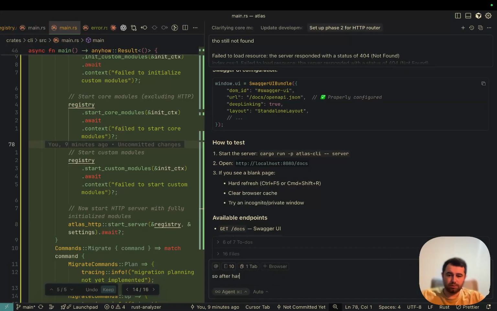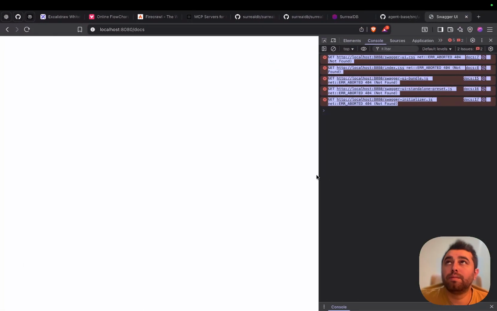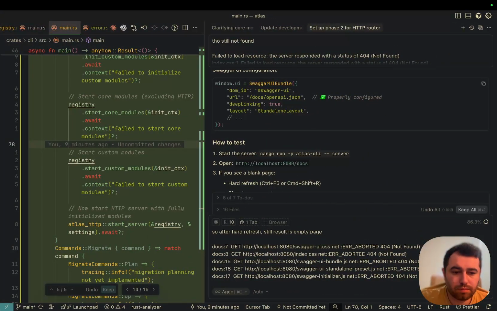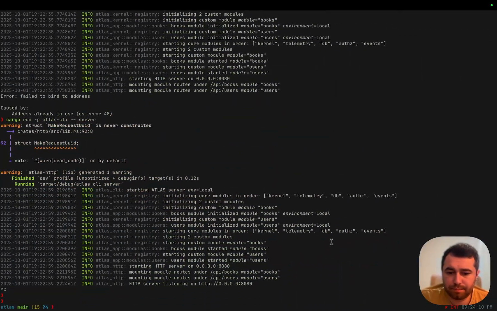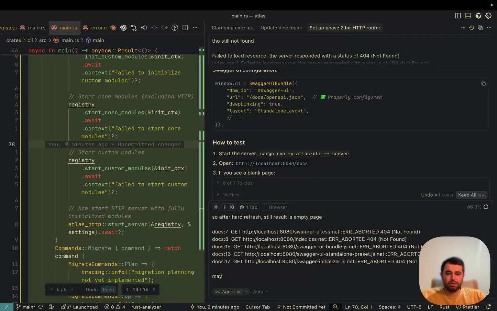So after a hard refresh, the result is still an empty page. Maybe these server paths for the files are incorrect.